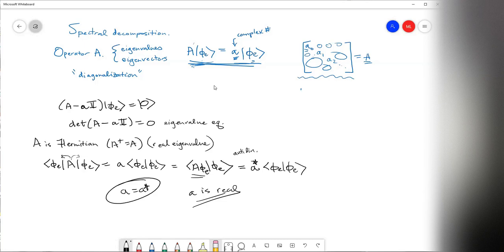But any last questions about that? I would look at the recitation if you don't remember eigenvalues and eigenvectors. I'll talk more about that tomorrow too. But I assume you already know eigenvalues and eigenvectors pretty well.